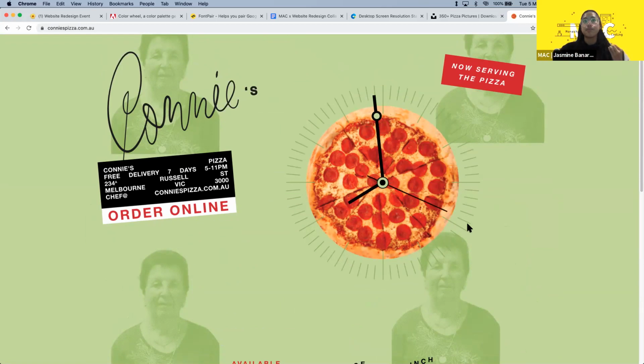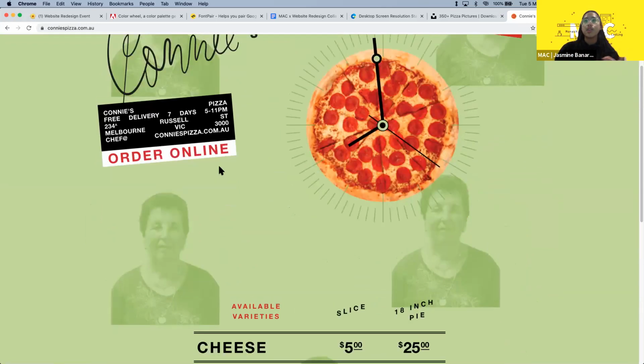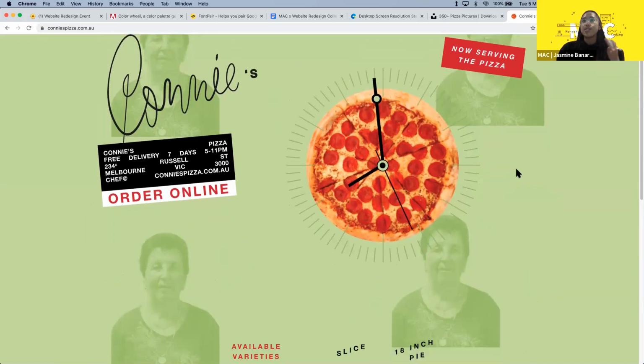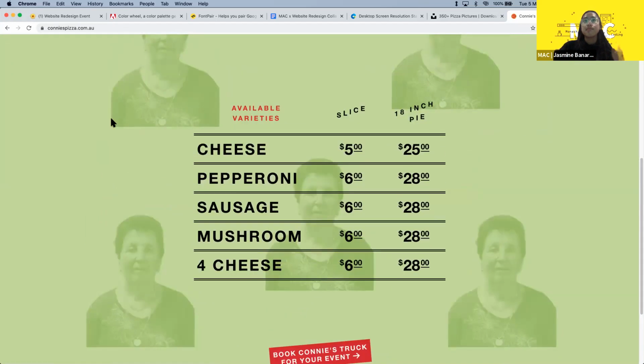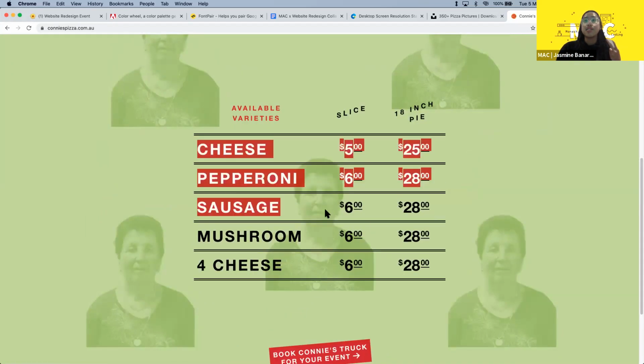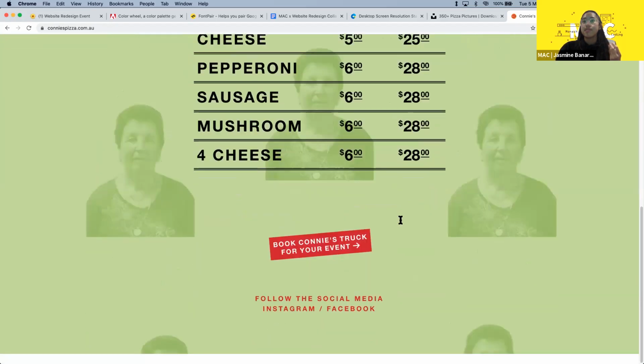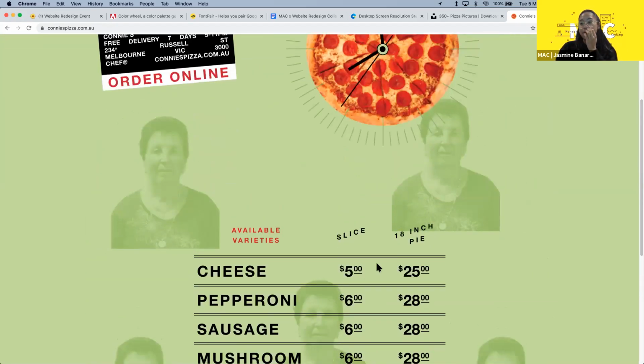And also have a look at the font, look at the colors. This one has made really good use of red and green. It really makes you think of Italy. Yeah, I don't know what else to say. It's pretty good. But yeah, just really think about how it makes you feel. Sounds dumb, but it's just what you do.